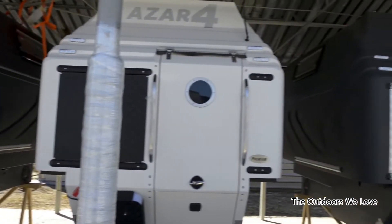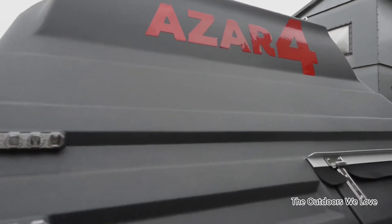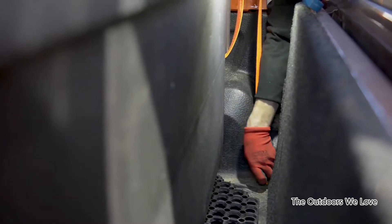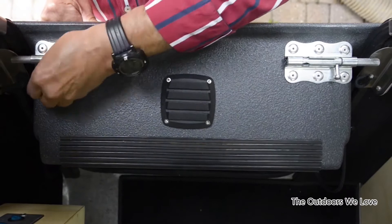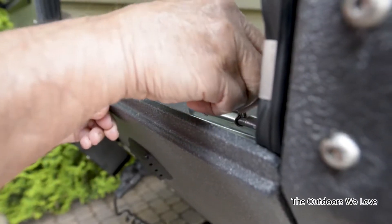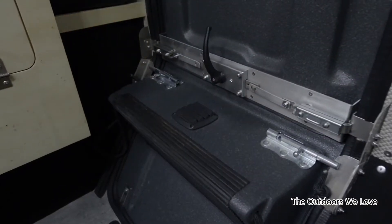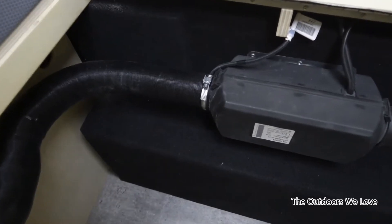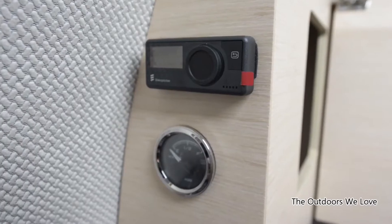The durable fiberglass monocoque body, together with air insulation and modern insulation materials, will minimize the risk of water condensation in the interior and provide comfort regardless of weather conditions. A solid four-point mounting of the camper to the pickup truck bed protects against mechanical damage and unauthorized removal of the unit. Every Azar 4 camper is equipped with functional and secure doors — protected from the outside by a lock, and from the inside by a strong and extremely difficult-to-break bolt. A heating and ventilation system from the renowned company Planar Eberspacher is also utilized for thermal comfort. It is a dry heating system powered by diesel, which eliminates condensation.